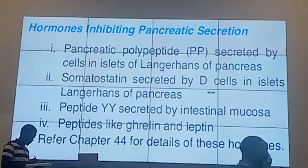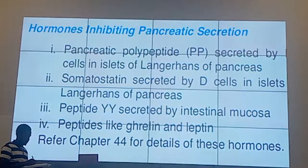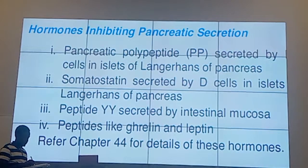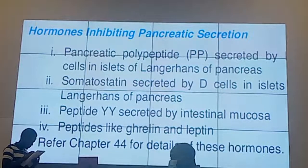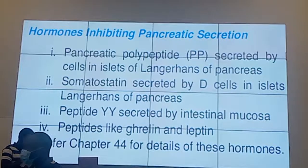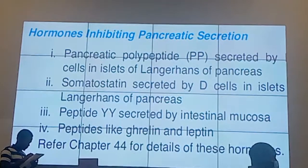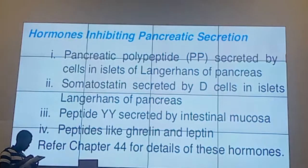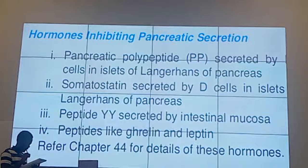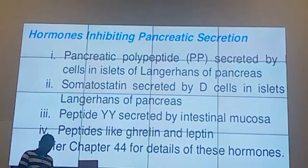Number two, like mentioned earlier, there are hormones produced when food reaches the intestines, yes? And some of these hormones are secretin. Secretin will increase the production of pancreatic juices. Another hormone we talked about was CCK, cholecystokinin. It's also produced in the intestines when food reaches the intestines. You understand, huh? Alright. And then you have hormones that can reduce the production of pancreatic juices. Mostly they come from within the intestines and also from the pancreas itself.